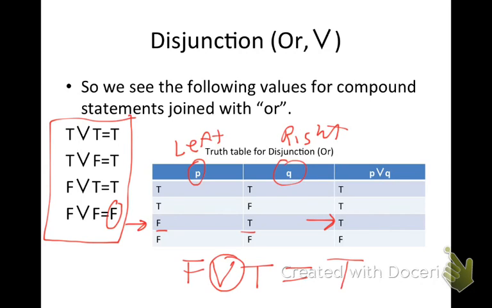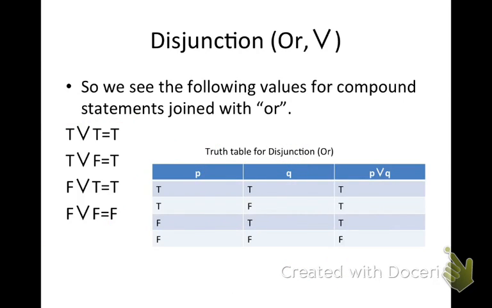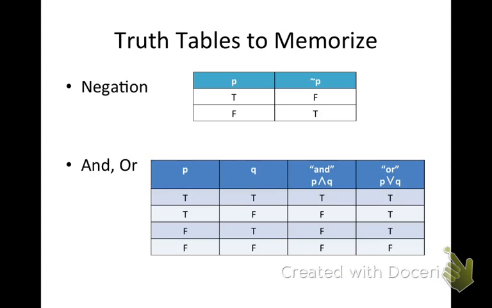So I will use these facts to simplify long compound statements that are joined with more than just one connective. And we'll see an example in a moment. So you need to know these. Now, I've done something here which I hope is not confusing, but the inputs for two statements always look like this. And if you're labeling the columns, do them in alphabetical order, left to right, P comes before Q.